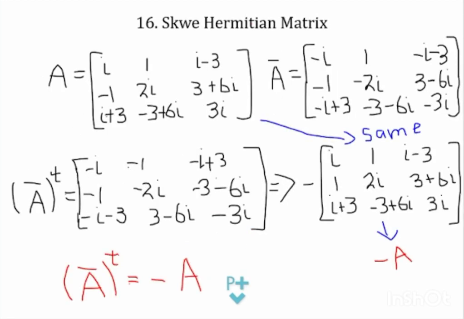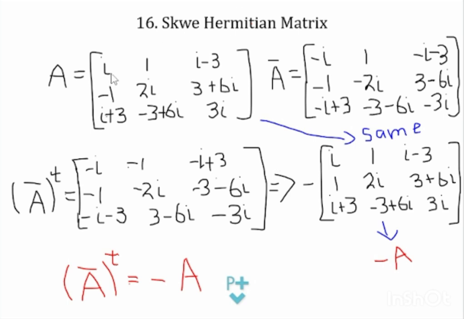Skew Hermitian Matrix. The last one is the Skew Hermitian Matrix. A square matrix of complex numbers is said to be a skew Hermitian matrix if that matrix is equal to the negative of its conjugate transpose. अब स्क्यू हर्मिटियन और हर्मिटियन मैट्रिक्स में क्या डिफरेंस है कि उसमें हम कॉन्जुगेट करके ट्रांसपोज कर रहे थे तो उसके बाद हमें मिल रही थी वही A ओरिजिनल. इसमें क्या होगा कि हम कॉन्जुगेट लेंगे A का, फिर उसको ट्रांसपोज करेंगे, उसके बाद हमें मिलेगी माइनस A. मतलब कि A तो रहेगी लेकिन उसके साथ माइनस होगी.